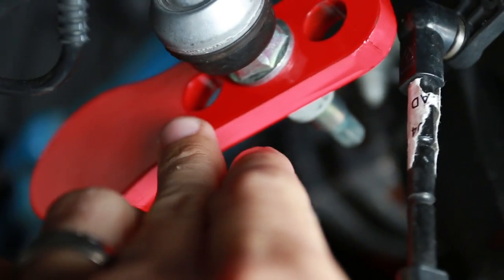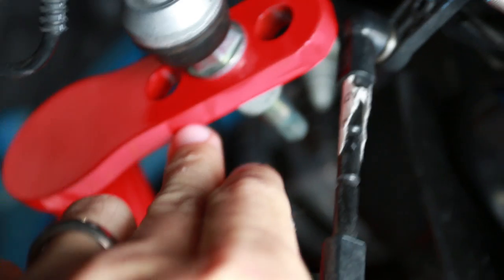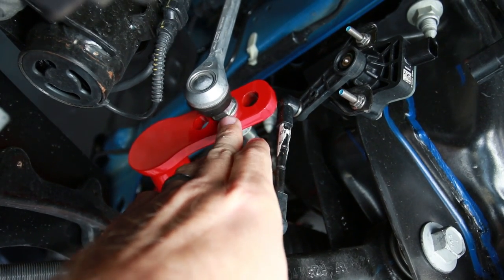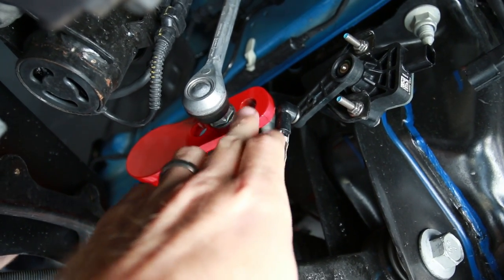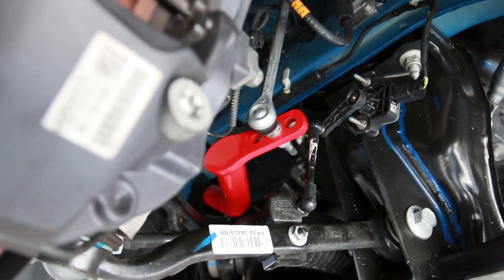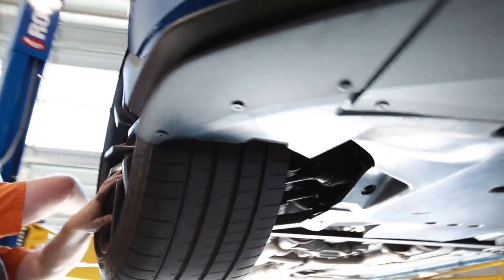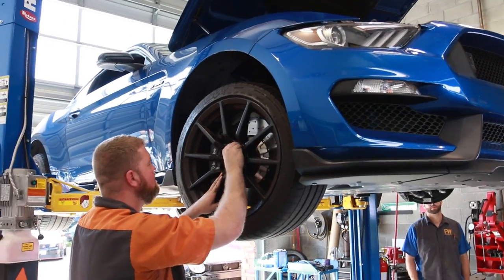But this will actually change the way the bar sets up, like I said, so you can make some fine-tuning adjustments once you get out on track and feel what the car is doing. You can dial this in and really make the car handle a lot better. Went ahead and put this suspension angle sensor back on, hooked that back up, got all the stuff tightened down. Travis is throwing the wheels on, and that pretty much wraps up the front install on the GT350.